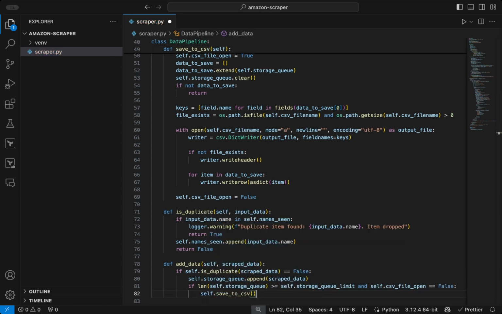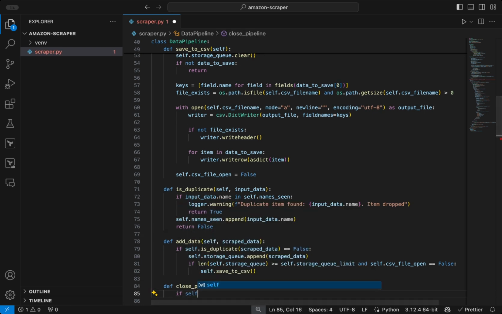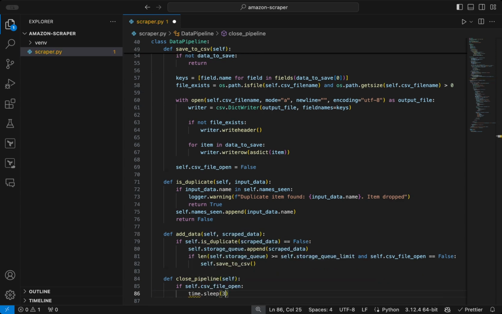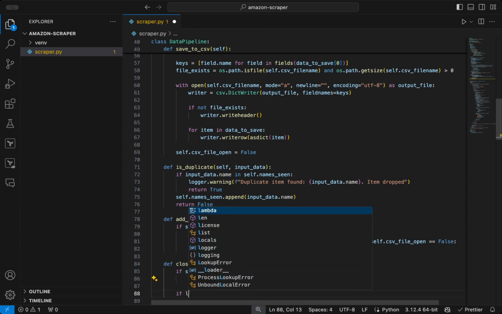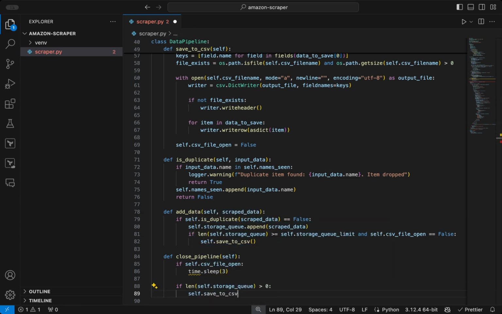And finally, we can create a close pipeline function, which checks to see if the CSV file is open, and if it is, we can call time.sleep. And if the storage queue's length is greater than 0, we can call save to CSV. Don't forget to import the time module here.